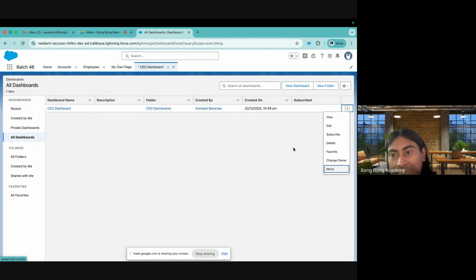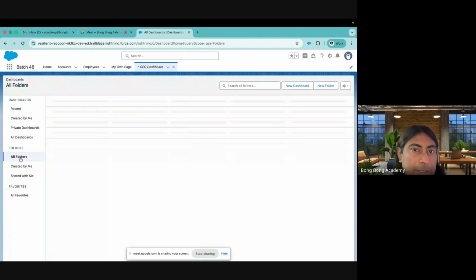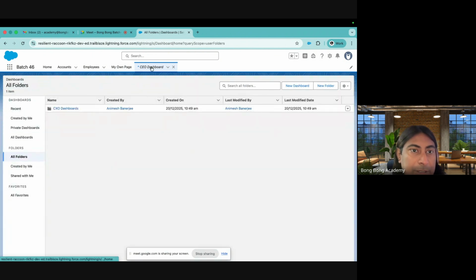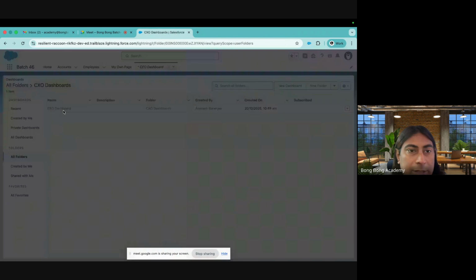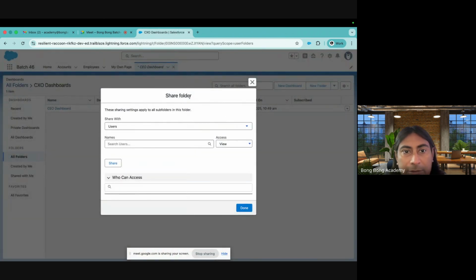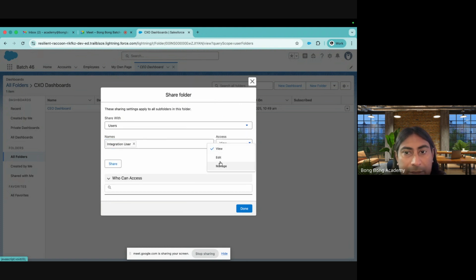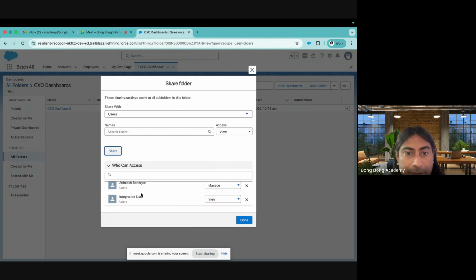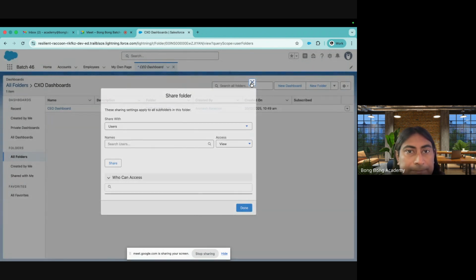So this is the concept of dashboard. This is a graphical representation. Play around with it. Nothing exciting. So you can share the folder. It will be which user you want to share, what access you want to give. Edit means I can change the dashboard. Manage means I can add another user to this folder. So that's how it works. And then we have to do a share. It will come here. Who can access it? That's how the sharing works.